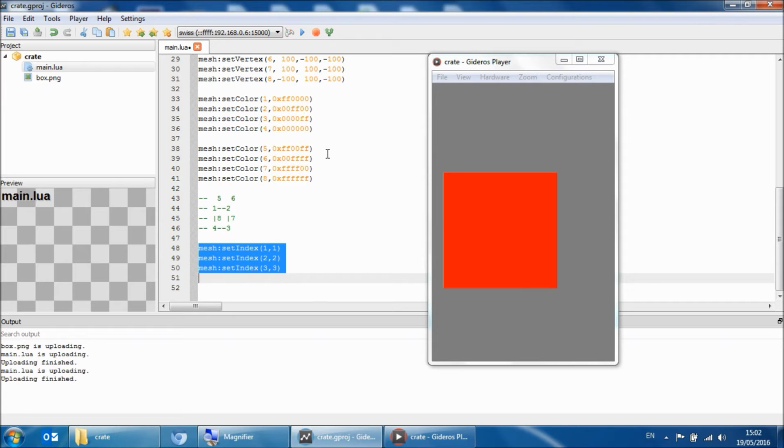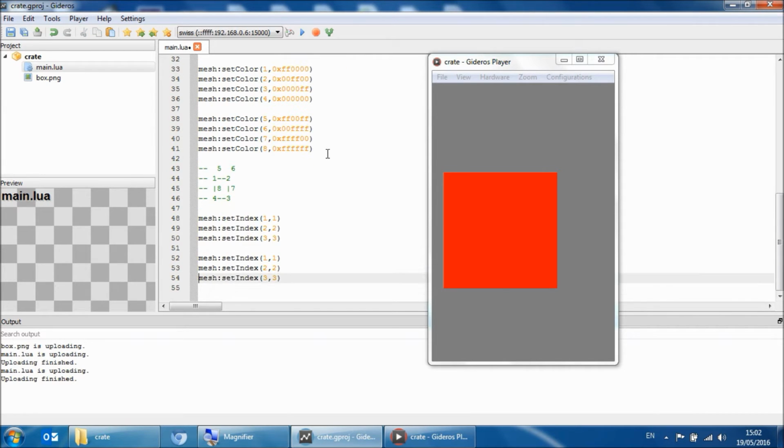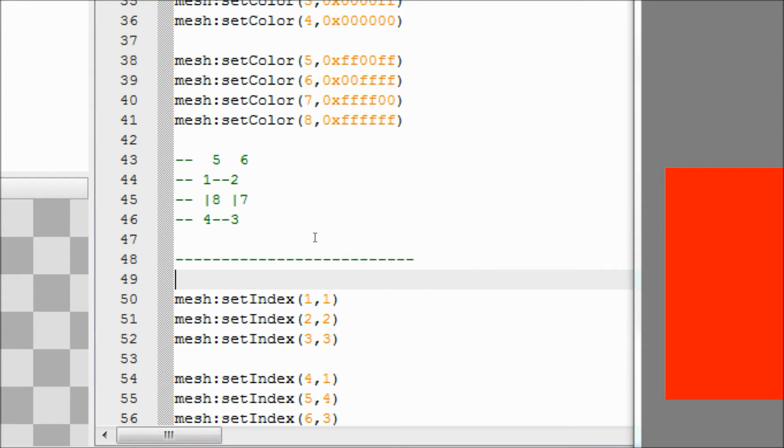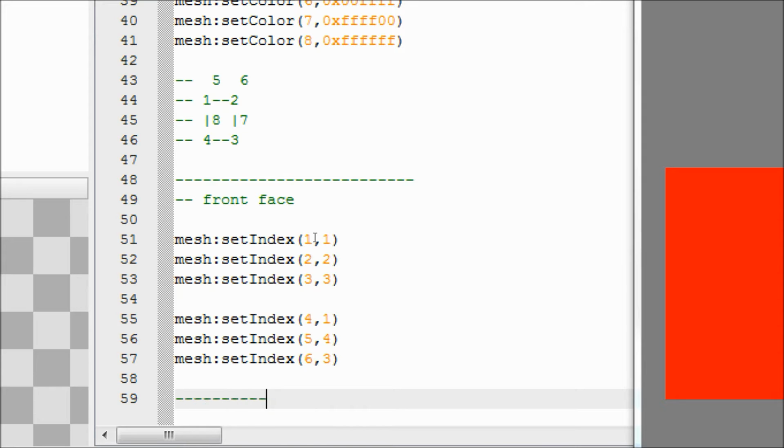To complete the front face, which is a square, it needs to be composed of 2 triangles. So indices number 4, 5, and 6 are going to be 1, 3, and 4. If you have a look at that, or 1, 4, and 3, doesn't really matter. So 1, 2, and 3 is that one, and that one. And 1, 4, and 3 is going to be that one, and that one, which specifies another triangle. And those 2 triangles lock together to make a square, which is the front face of the object that I'm going to draw. So let's just divide this up a little bit. Let's say this is the front face. So the front face consists of 6 index commands giving me 2 triangles.